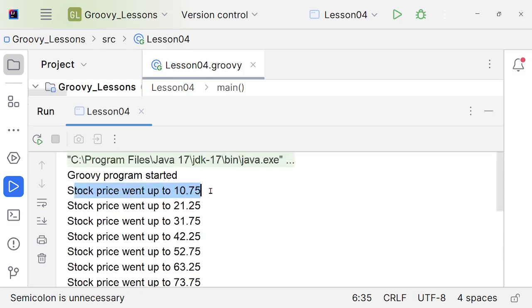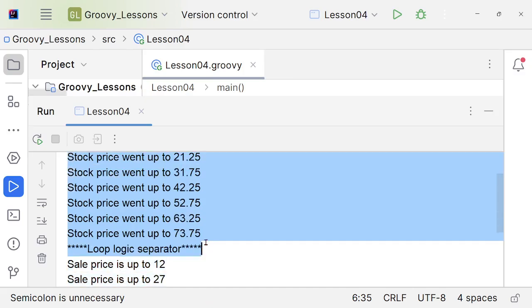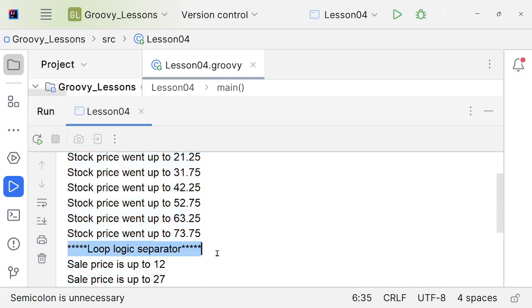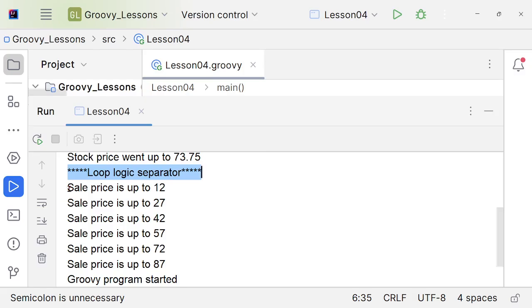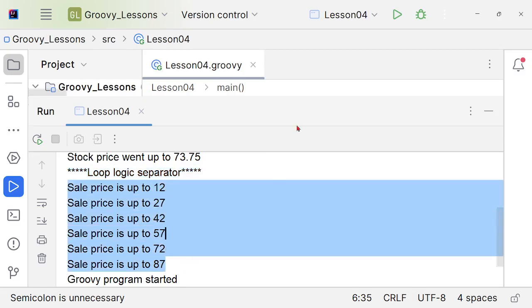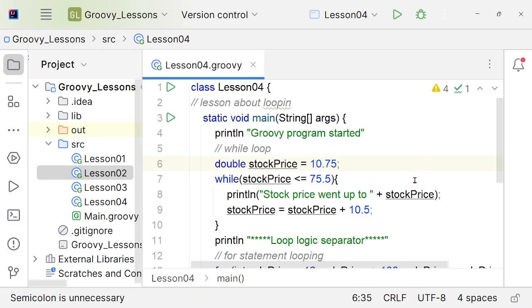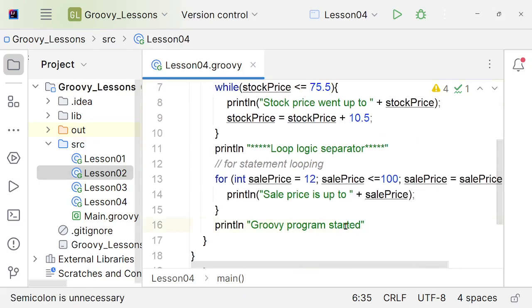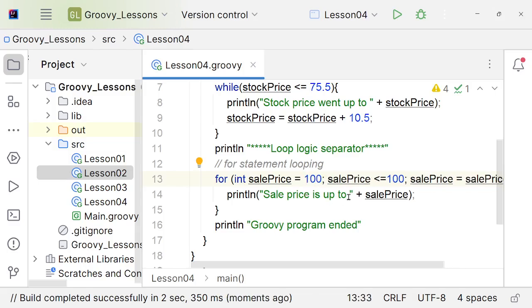Okay, stock price. Then loop logic separator and sale price. Should be down actually. Ended. Sale price was, let's say, 100.